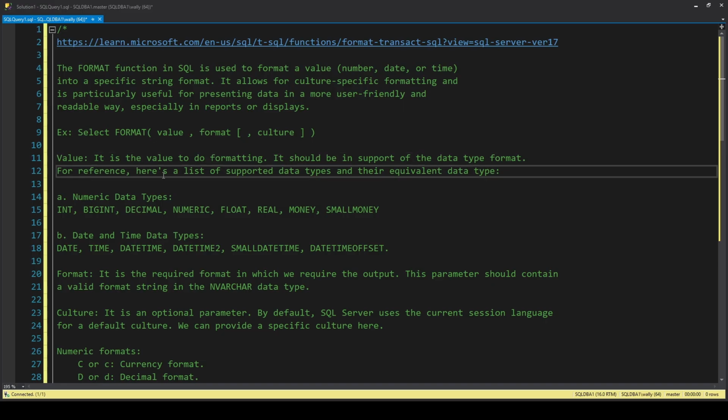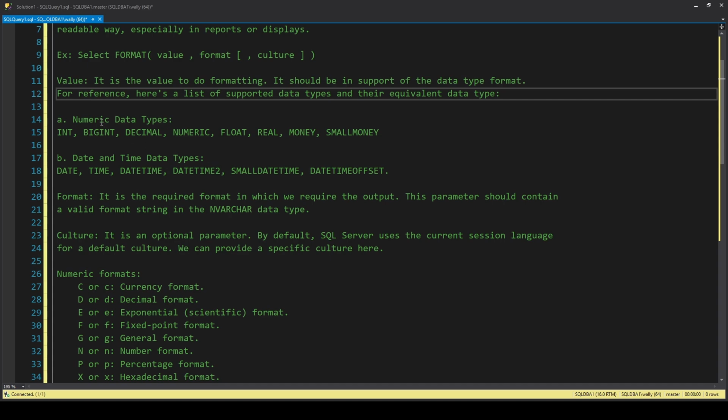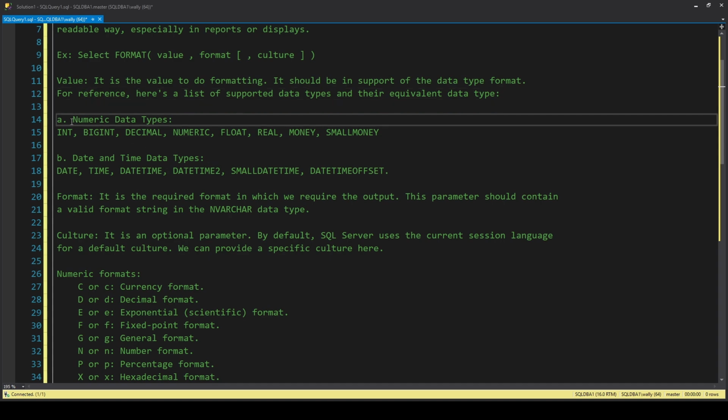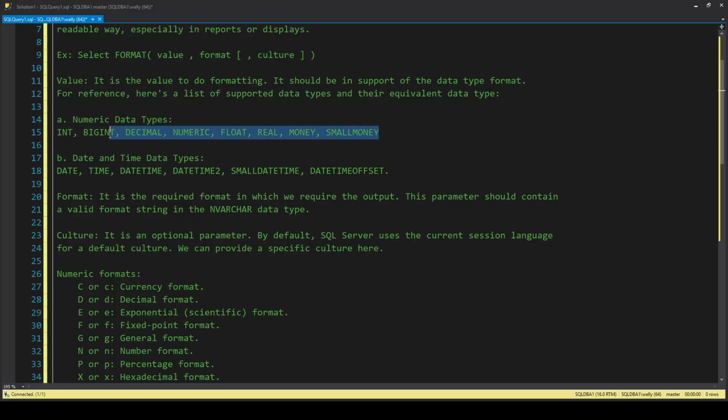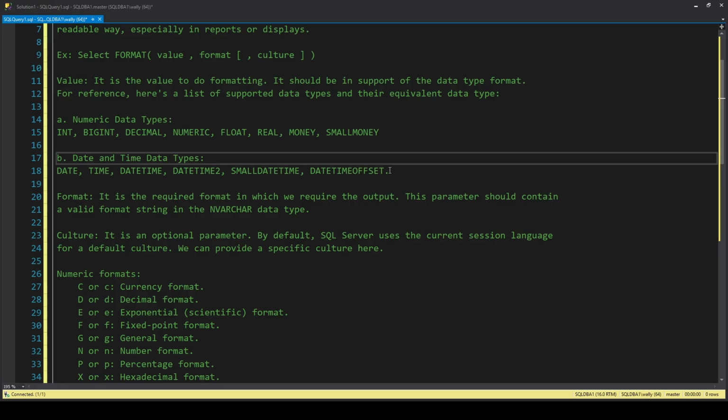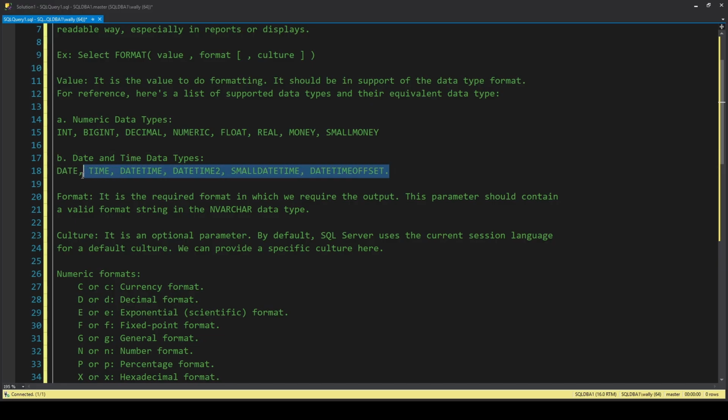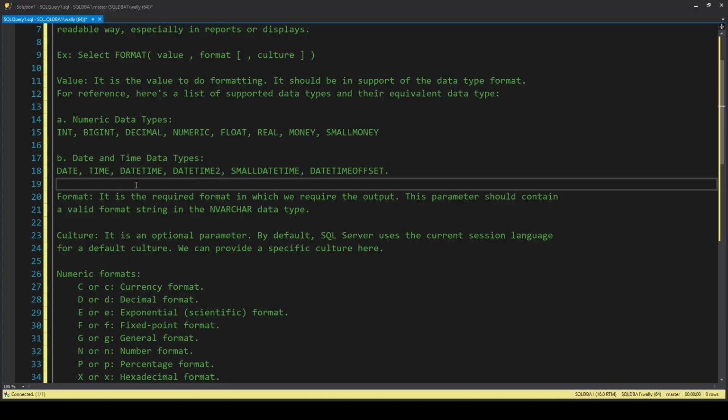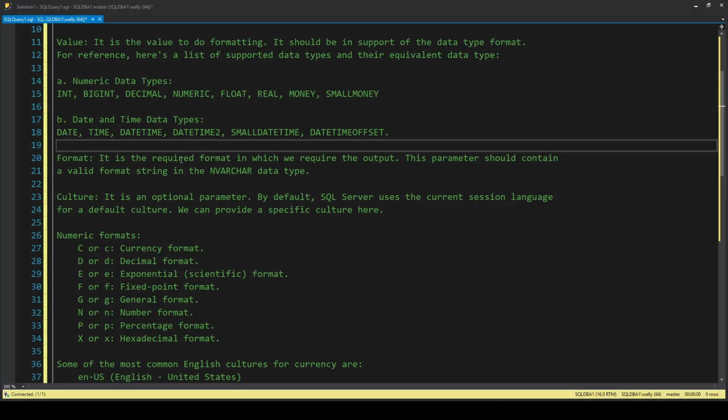For reference, here's a list of supported data types and their equivalent data type. If you're going to use numeric data types, these will be the data types that are supported. If you're going to use date and time data types, here's a list of the date and time data types that you can use. As for the format, it is the required format in which we require the output.